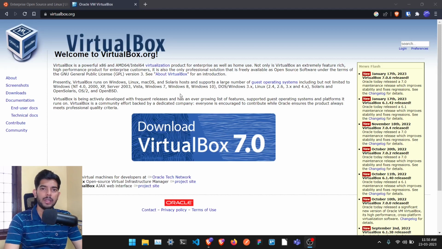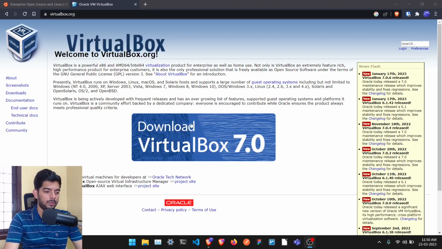And there is something called virtualization which needs to be enabled. If your laptop is pretty much new, you don't have to worry. You can follow along with this tutorial without any problem. But if your laptop is too old or if you face any problem running this particular virtual machine, then you need to enable virtualization in your BIOS. Doing that is very easy. You just need to search in Google how you can enable virtualization for whatever laptop company you are using, maybe Lenovo, Dell, or HP, whatever it is. But if your laptop is pretty much new, then you don't have to worry. It's already enabled and you can use it directly.